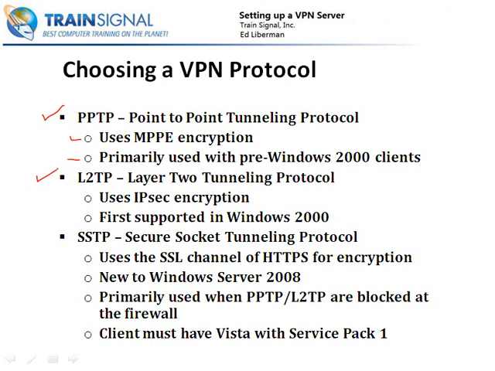Now, as of Windows 2000 and everything newer, we have L2TP, which stands for Layer 2 Tunneling Protocol. The Layer 2 Tunneling Protocol uses IPsec encryption, which is considered to be more advanced and more secure than the old MPPE. And as I said before, it was first supported with Windows 2000. So for a good many years, we've had these two VPN protocols available to us. And I'll tell you what, to this day, L2TP is probably the number one most widely used VPN protocol.